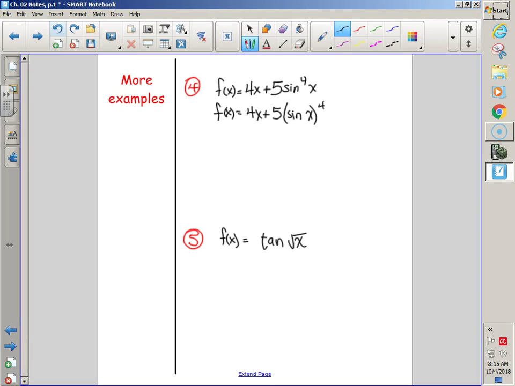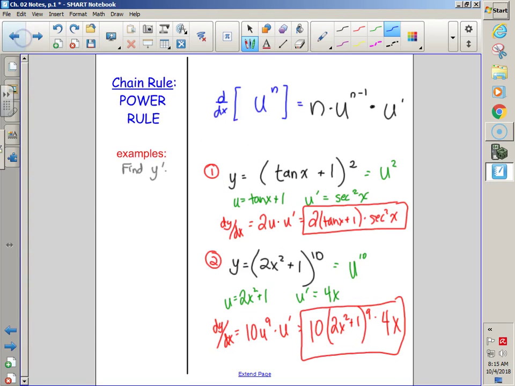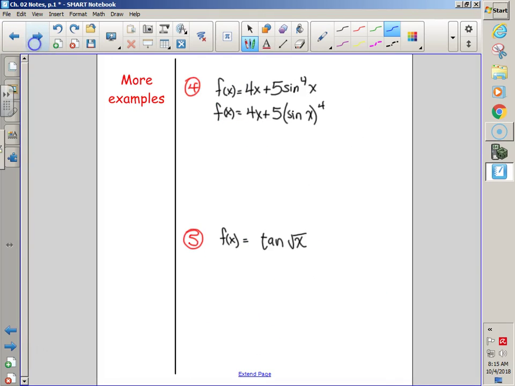So it's a u to the 4th, right? It's a 5u to the 4th. Now, some of you might want to use that chain rule trick for power rule, remember? If you have u to the n, you can just say n times u to the n minus 1 times u prime. But if you are using your notation and trying to make sure that you have it down really well, I'm going to take this guy off to the side just for a second.